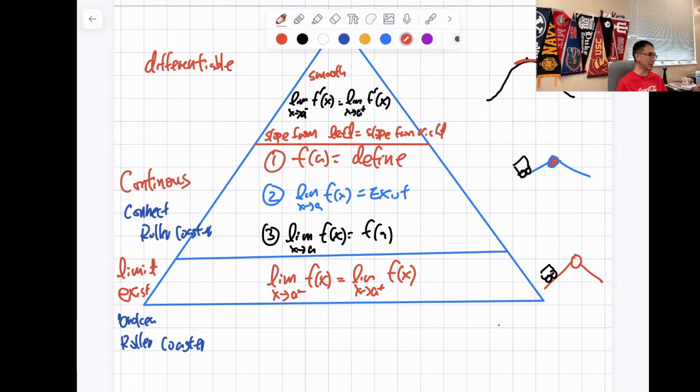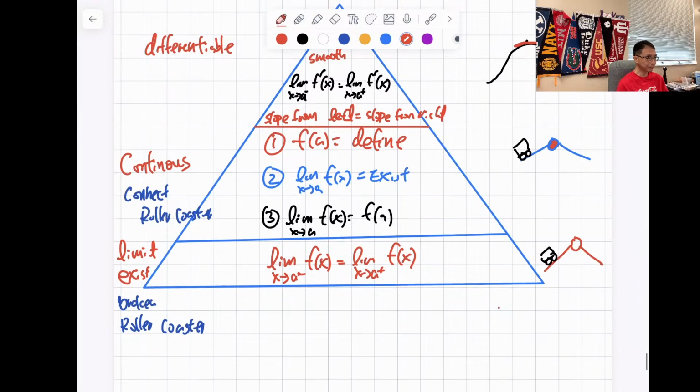It has to be. So if I say the function is differentiable, it has to be continuous. f(a) must be defined, the limit as x approaches a must exist, and the limit as x approaches a must equal f(a). So it must have all those three conditions. But if I just say the function is continuous, then it does not mean it's differentiable. That's the thing. The AP exam loves to play with words, and you have to understand the words. The pyramid scheme will really help you figure out what it's supposed to be.